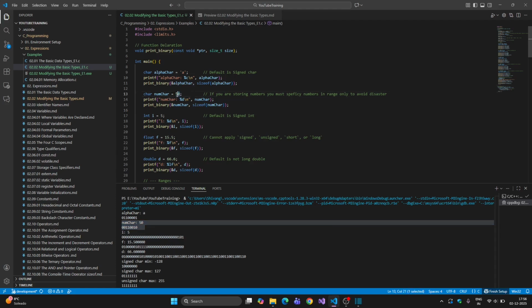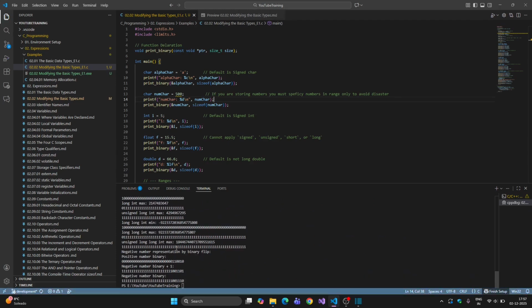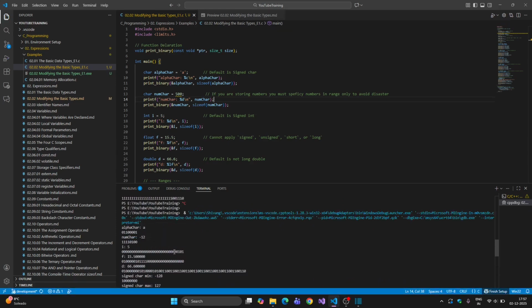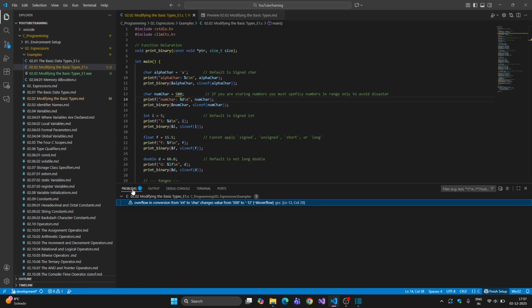If we give an input higher than this range, then the output will be random. Let's try to run again and see the output. As you can see, the output is very random. As well, you can see there is a problem in our code, an overflow in conversion.